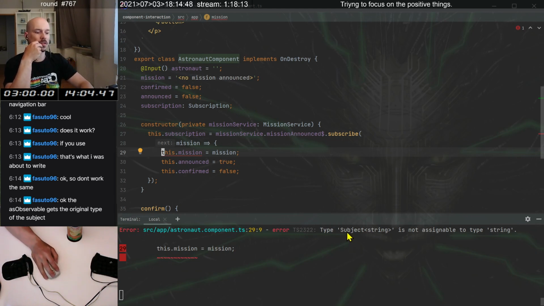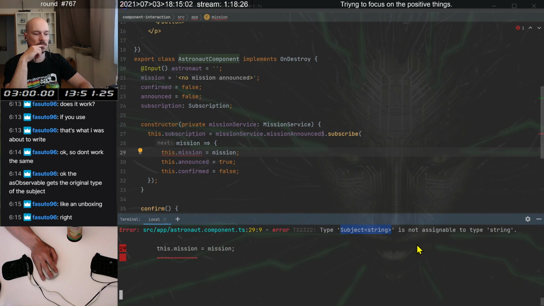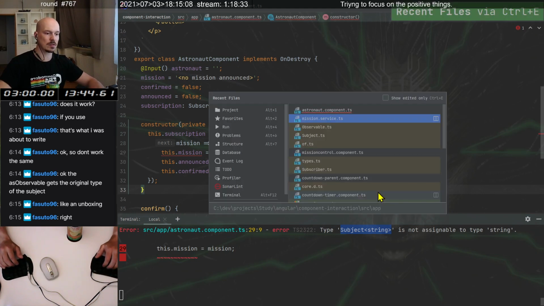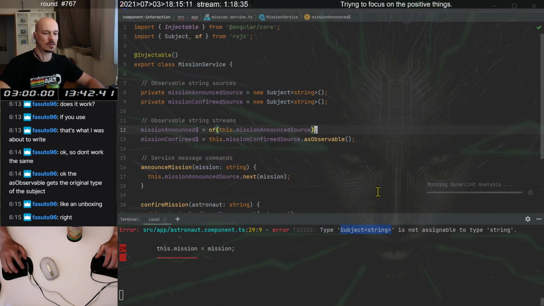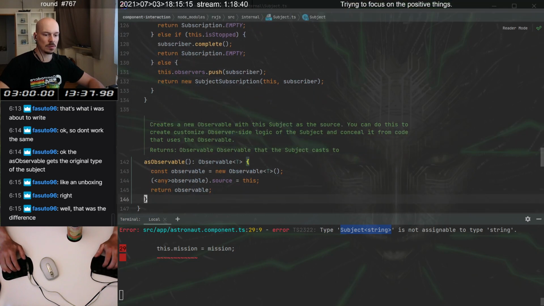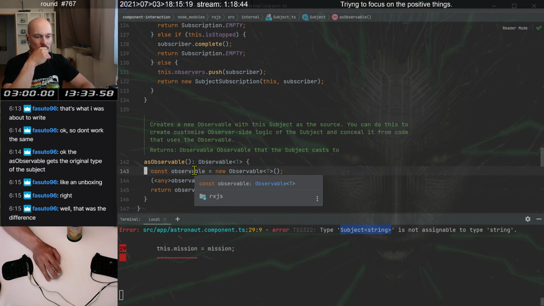Look at that, because it creates an observable of the entire subject string. Exactly. So if we use the other one, which was as observable, it actually unboxes it.